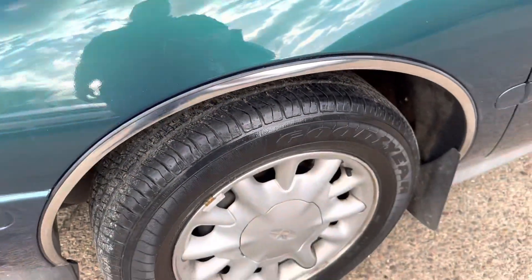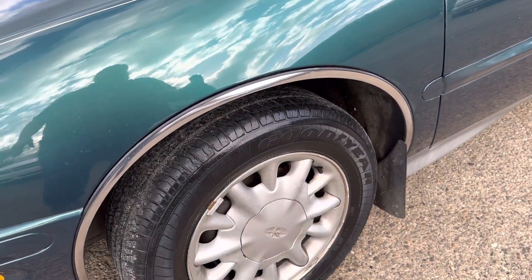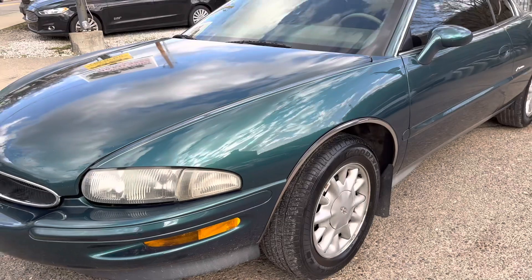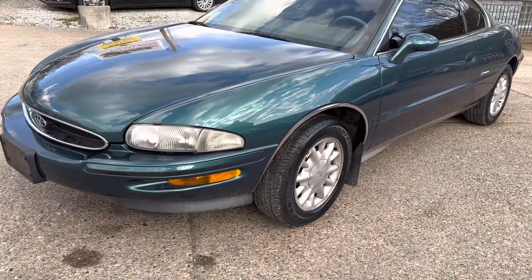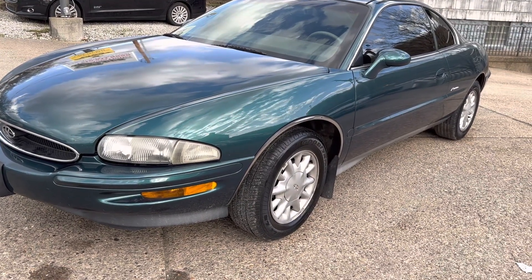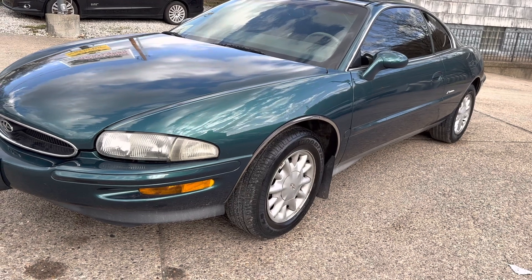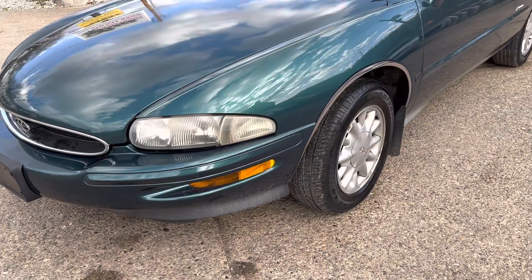There's dry rotting starting on each side of the walls and on the inside of the tire too. They all hold air fine, but they might be good for another 1,000 miles or so. This caused the car to have just a little bit of a shimmy. We did a rack and pinion on it because it did need one. Checked all the fluids — did all that, because it did sit for a long time. That's about it.